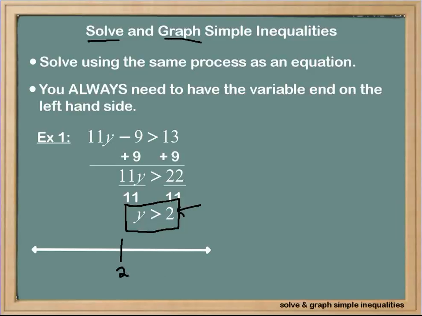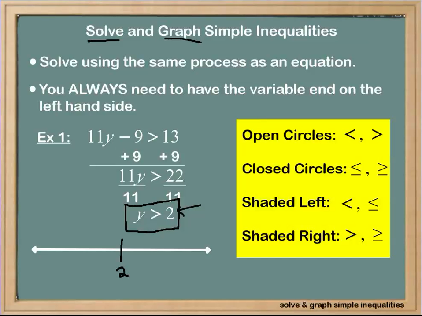After that, there are two more things to consider, and I want you to go ahead and write these down if you don't remember these from your earlier math courses: having open or closed circles, and whether or not we shade to the left or to the right. First things first, let's figure out if we're going to have an open or a closed circle, and we'll do this by looking at our inequality symbol, which is a greater than. Because there's no equal to under it, that means it's going to be an open circle. So I'm going to make an open circle on 2.